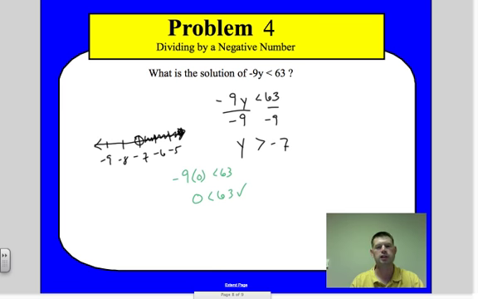So all you have to understand is that multiplying or dividing both sides by a negative makes it a flipped sign. Other than that, if it's positives, anything like that, you're keeping all the signs the same. Nothing changes with that. There's a part B for this one. I want you to go ahead and do that. I want you to come in and show me what your examples are like.